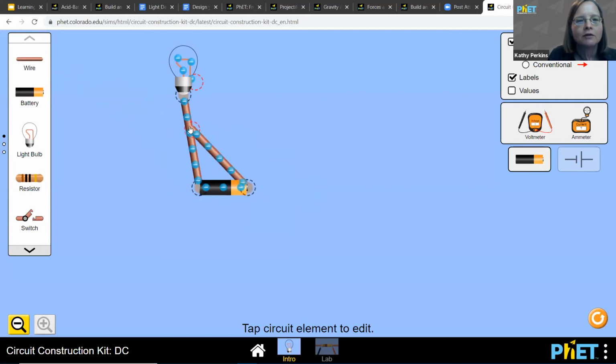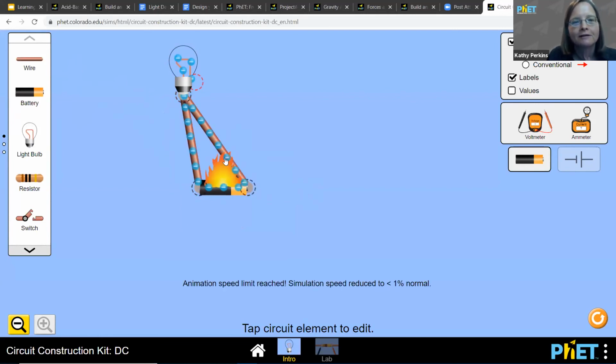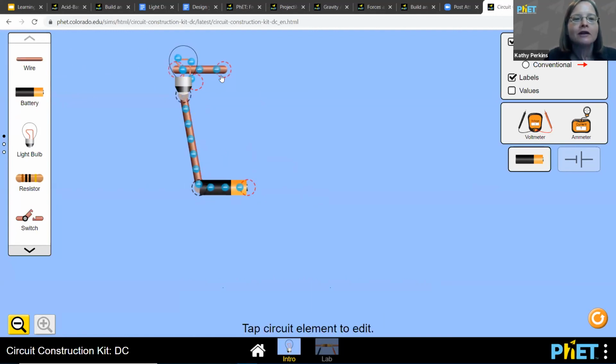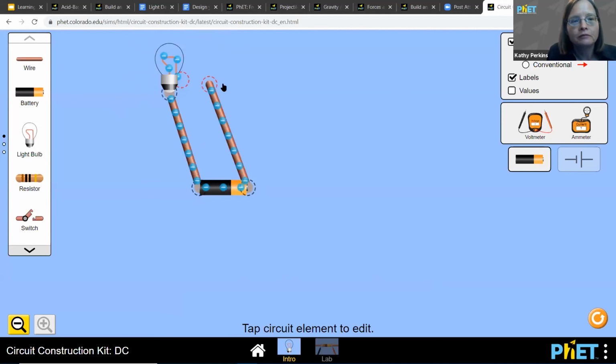Maybe I have to do something like this. If you can't see it, I have some flames right now. My battery's on fire. The electrons are going crazy as they go around the circuit. That really gives them direct feedback about what a short circuit is. They see the electrons go around, and then they can keep going and working.